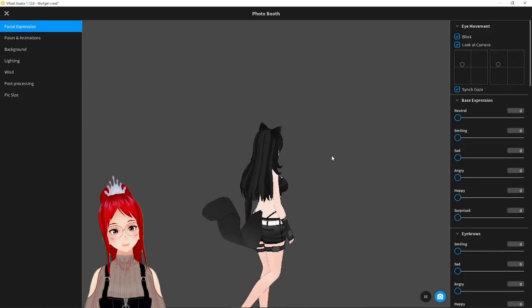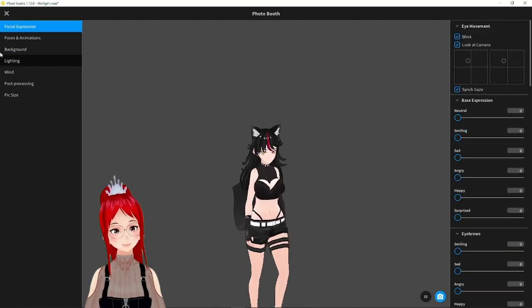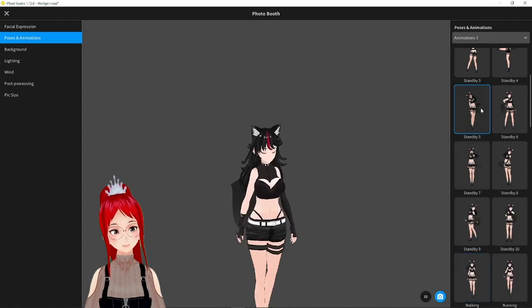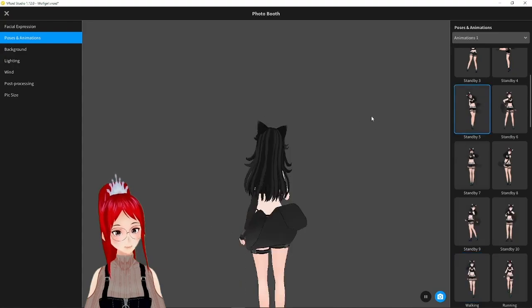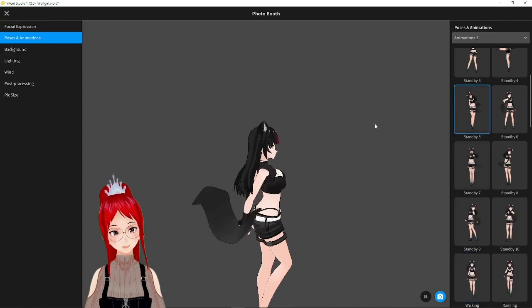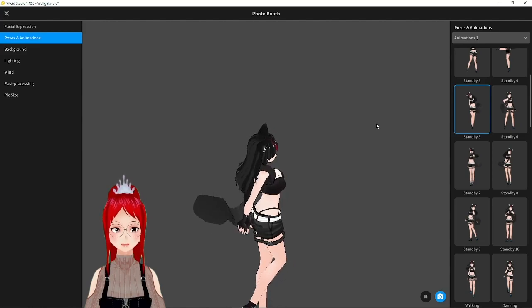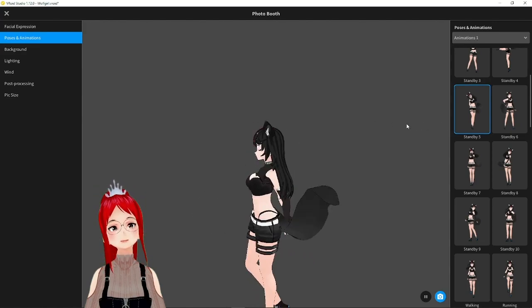a result. As you see here, the tail is not actually attached to your back at the moment, since we created it out of hair. To do that, we would have to use Unity. And as mentioned at the beginning, I may have just the right tutorial here for you to do that.